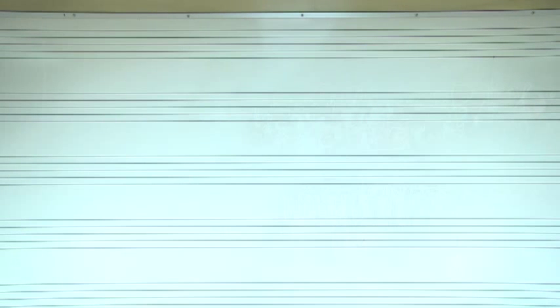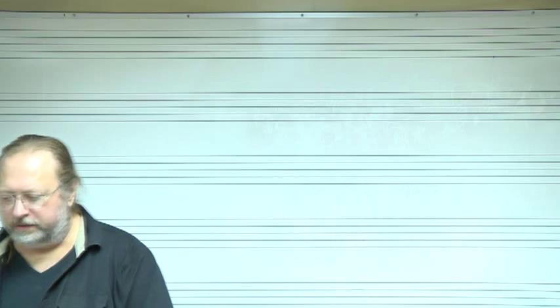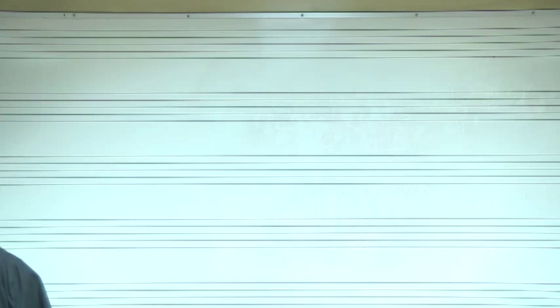Okay, now let's take a look at these rhythms. So what's this first one on time signatures? 3/4. Do you have this one?